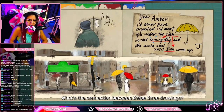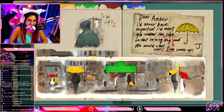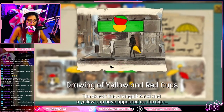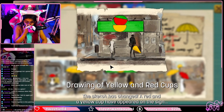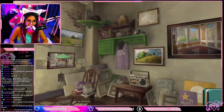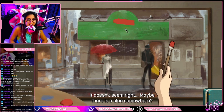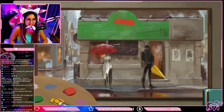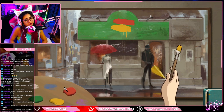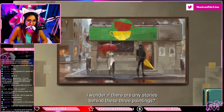What's the connection between these three drawings? This one, that one, and this one? Oh, yes, that's the correct order. Drawing of yellow and red cups. The sketching has changed. A red and a yellow cup have appeared on the sign. Do you want me to draw the yellow and the red cup? What? Oh, come on. No, that's exactly what it looks like. It's two balls. Come on. That's close enough. Yay. I wonder if there are any stories behind these three paintings.